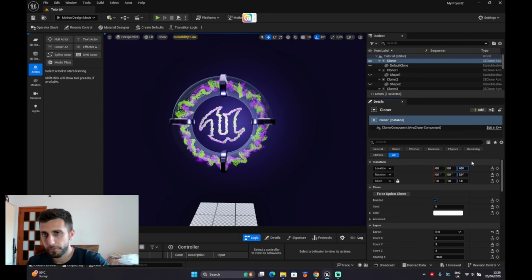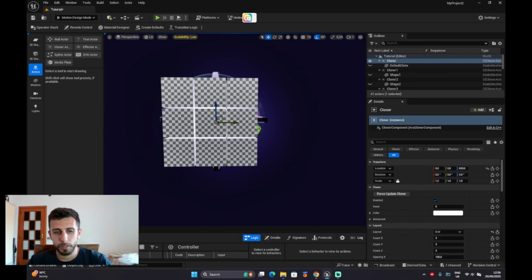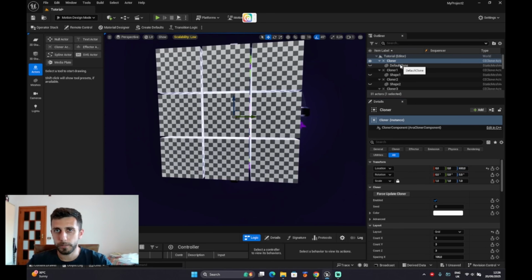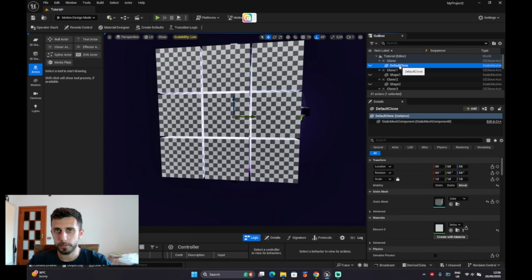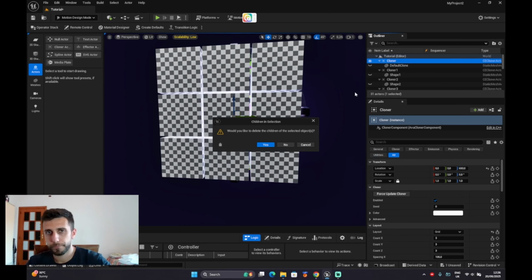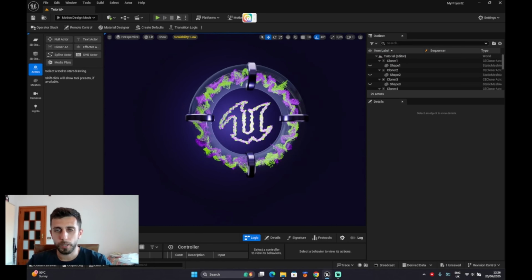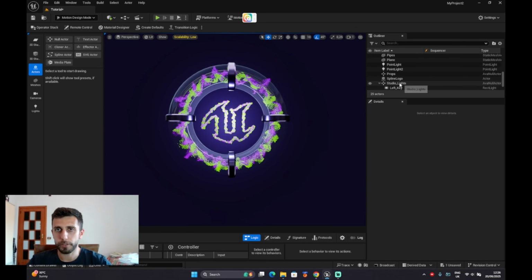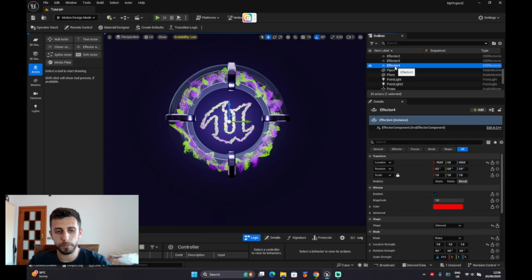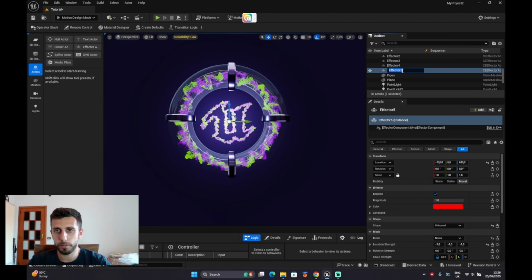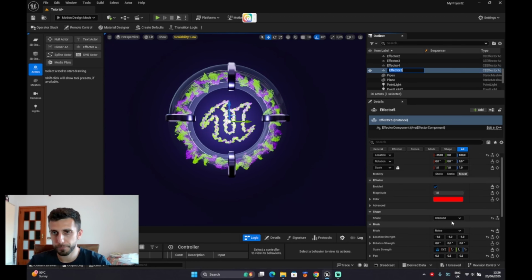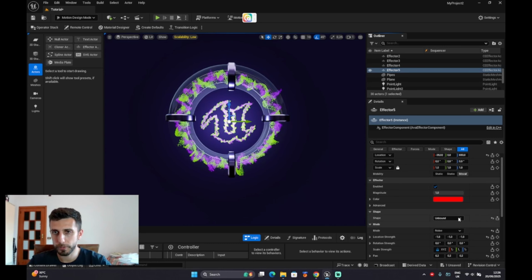We have 650, and we can delete, actually no. Now we're gonna duplicate one of the effectors here, and we're gonna change mode bound to plane.